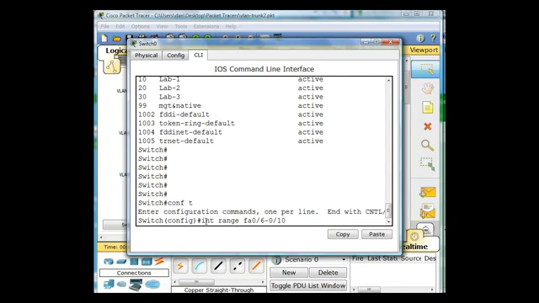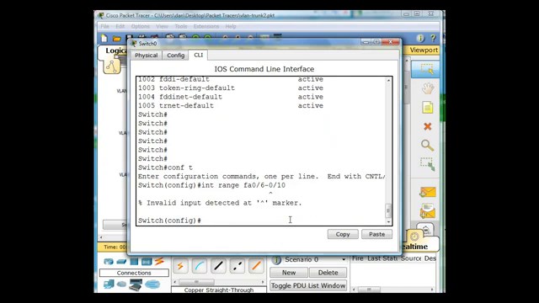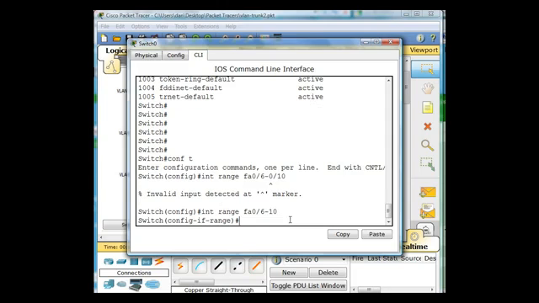And that should open up an interface range of ports 6 through 10. Let's see if that works. Nope, didn't work. Let's try it again. Instead of FA 0/6 through just 10, oh, that worked. So that's the correct command. All right, so that's interface range fast Ethernet 0/6 through 10.